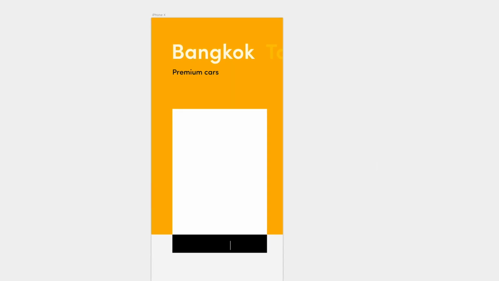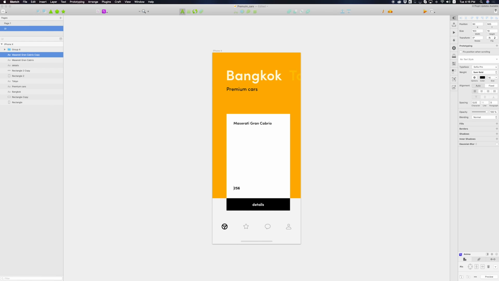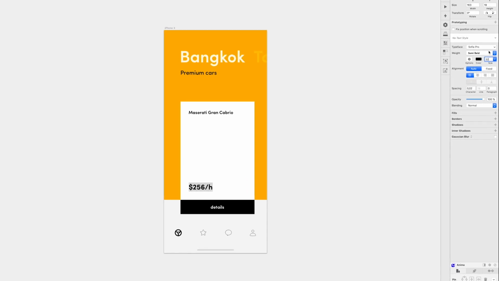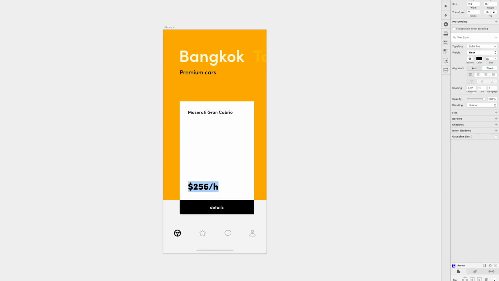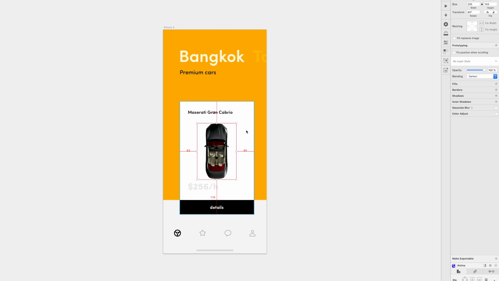On the card, I select the Details button, but you can get that information by tapping on any part of the card. I indicate additional information, mark and model, plus cost per rental hour. I'm adding a navigation bar and finalizing the background. Premium segment prices will correspond to the stated level, so we'll indicate them in hours instead of days. Now I'm going to add the appropriate 3D car model to my card.